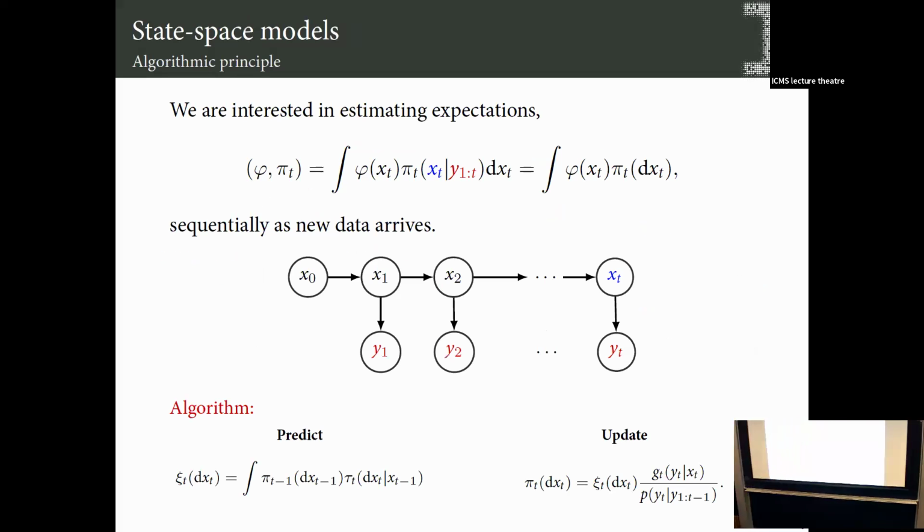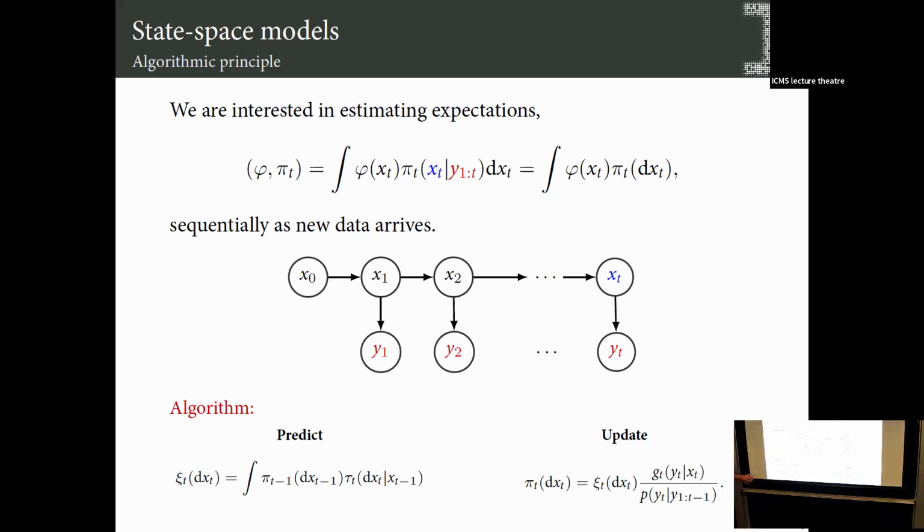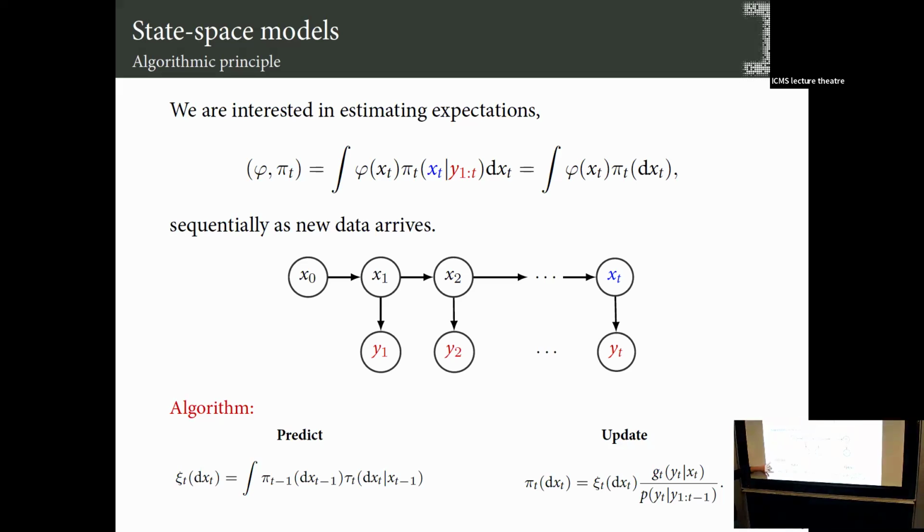Okay, so how is it done? It's basically done as, at least in the Kalman filtering setting, this is going to be a bit different in particle filters. In the Kalman filtering setting, the only thing that changes is, remember, whenever you see these dx's, you can also imagine these are x and x. Well, then you imagine dx_{t-1} at the end, right? So x times dx_{t-1} at the end.